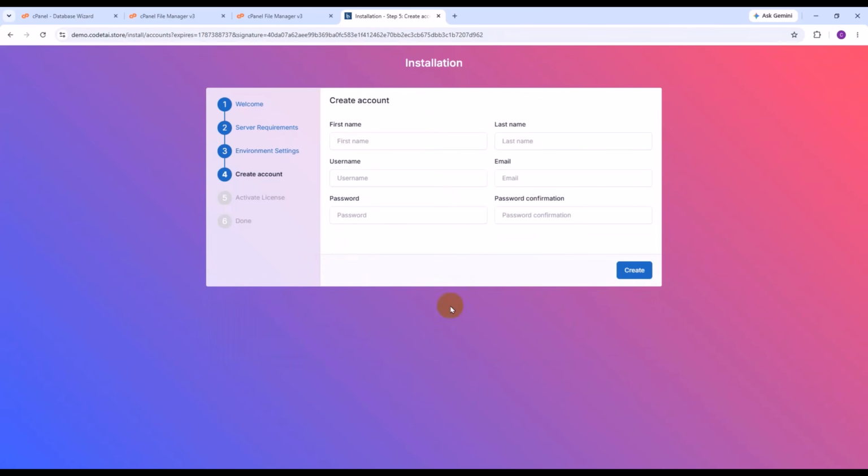As you can see, on the next page you submit your admin login information. This is very important. I am now submitting my admin name, then username. Now submit your own email. Now submit here the password. As you can see, our admin login installation information submit is complete. Now click on create.